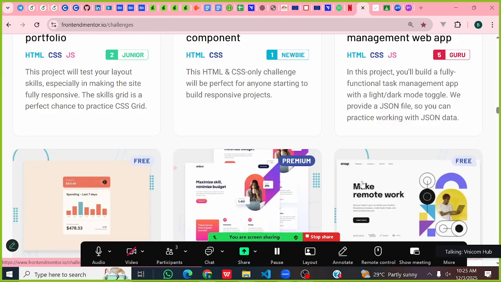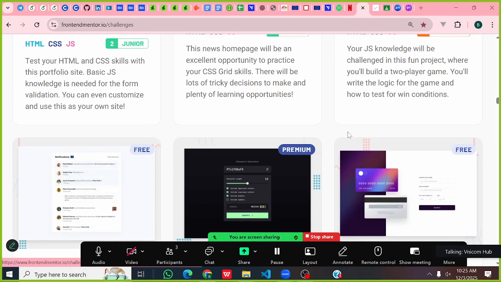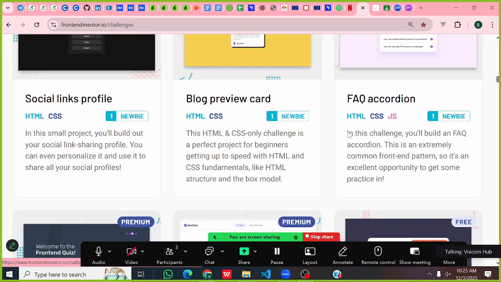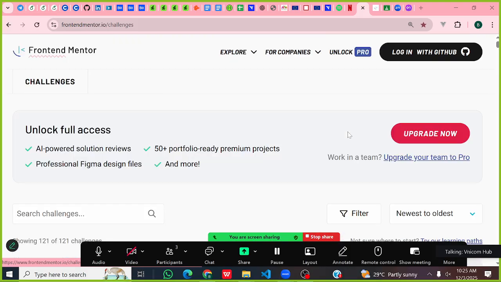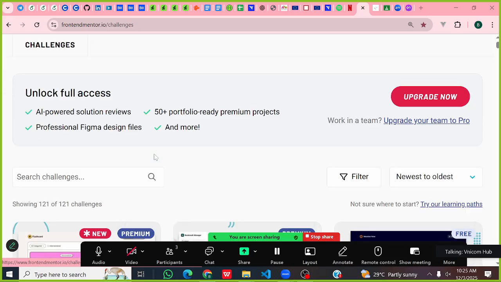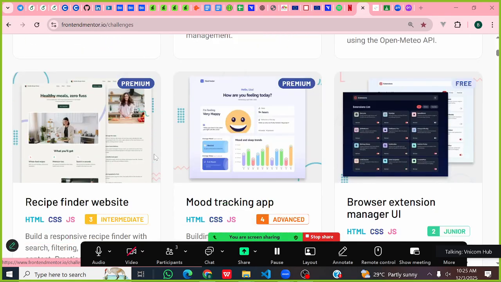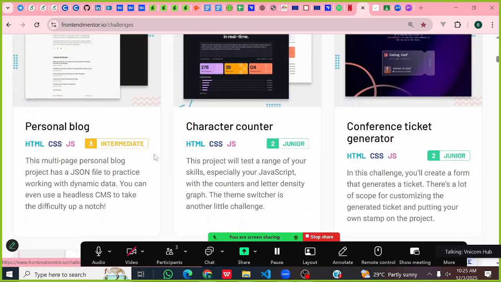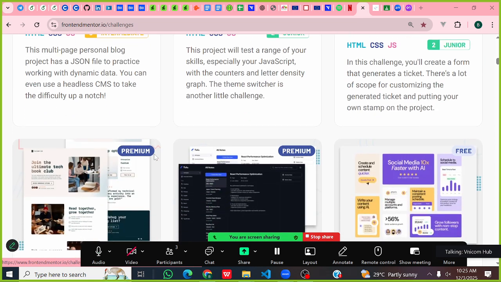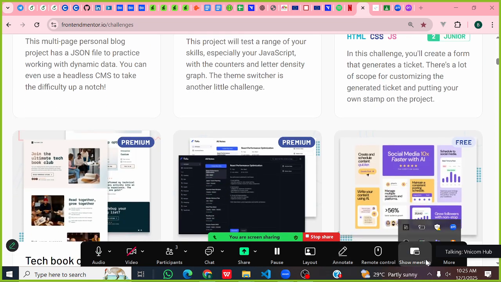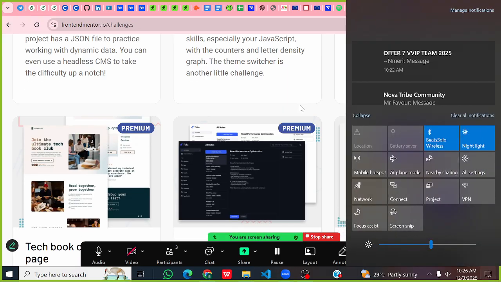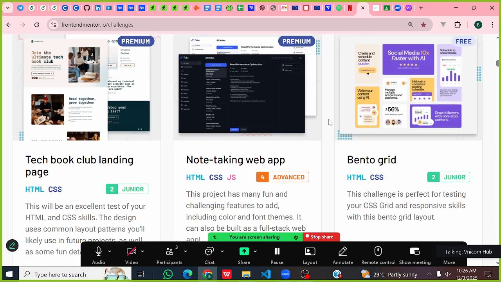So today we'll be working on this. If you want to practice, there's another site, one of the resources we use. Apart from Scrimba and W3Schools, we have Frontend Mentor. You can get a series of exercises to work on, both for beginners and for those at the middle or advanced level.